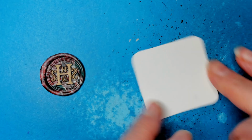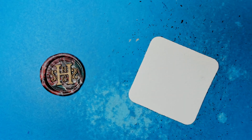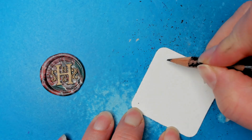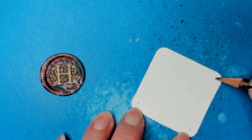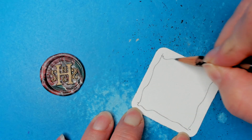All right, so you could do this a couple ways. You could use this as a border, or more as a fill-in type tangle. And you know what? I was debating what I wanted to do. I'm just going to try this. I'm going to do a big border because I want to have room.